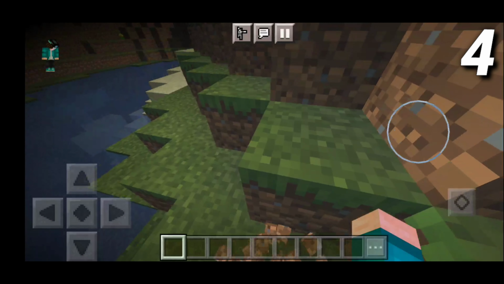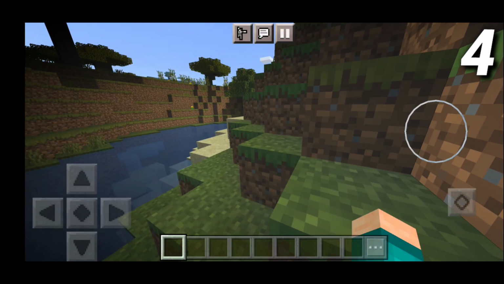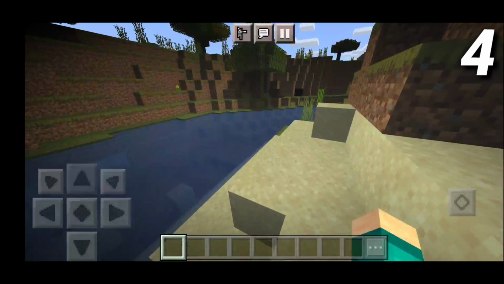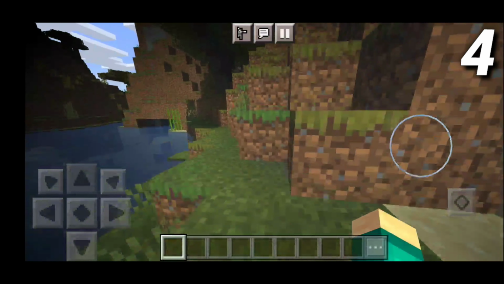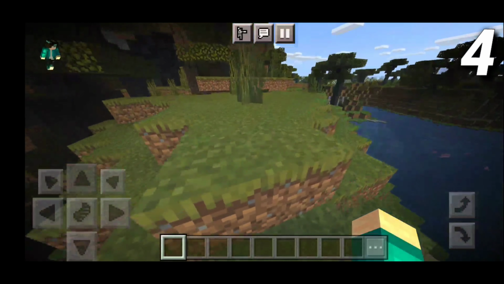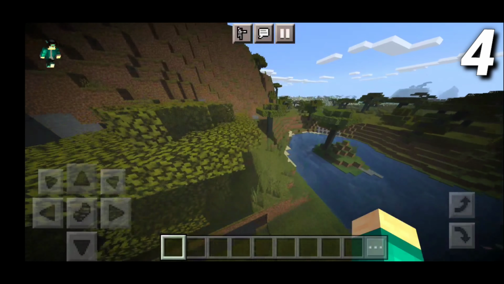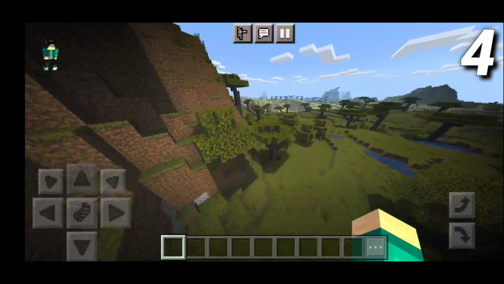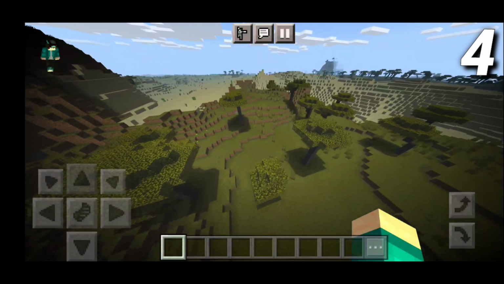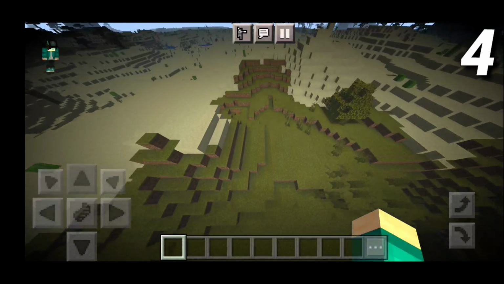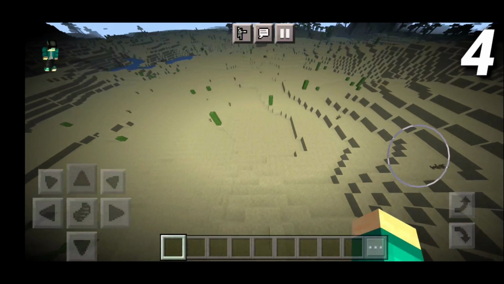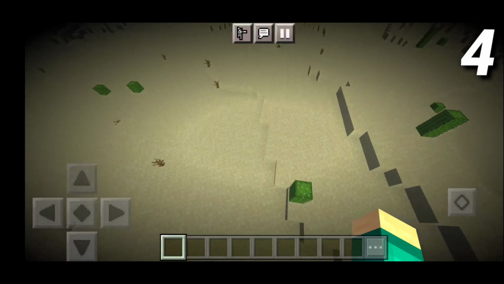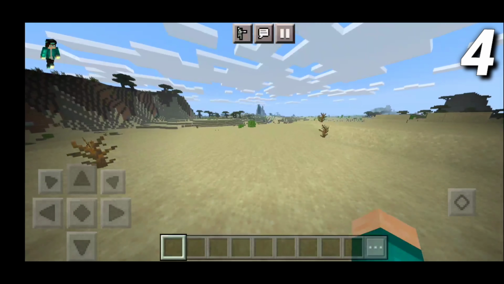So anyways, here we are in our world over here, and you will notice that this shader is definitely on the lower end side. You know, there's not as much craziness going on. There's not as many crazy shadows everywhere and crazy lighting or bright vibrant lights. But at the end of the day, these are no lag shaders, so they're supposed to be simple. They're supposed to be made so that they can run on basically any device, and this shader is definitely true to that.